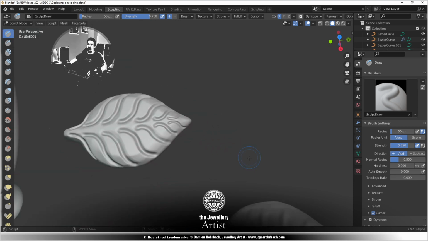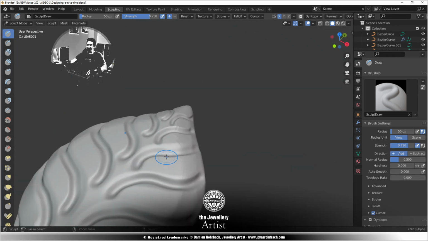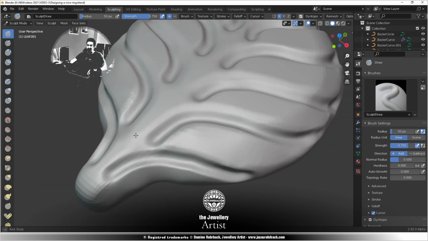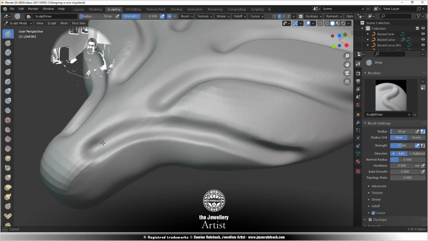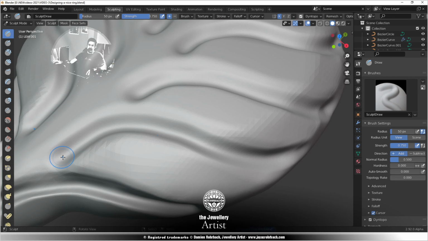So here we go. Oh yeah. If the jewel is going to be 3D printed, it's better to make things deeper. So obviously sculpting is harder because you need to pass once, twice. This is the third time that I make this curve, and it must come out as good as the first one. And I love doing that, so for me it's fun.